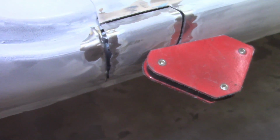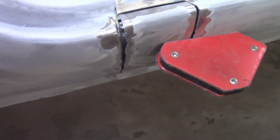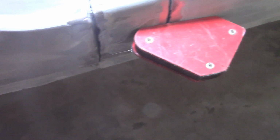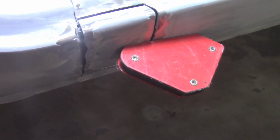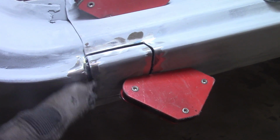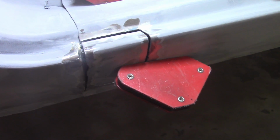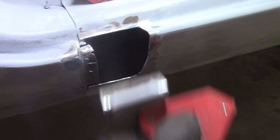Kind of hard to see in the shadow here, but there is a flange. Obviously I got the piece cut and I got it set here just with the magnet. There's a flange behind there that, for all intents and purposes, as far as I know, should be flush. What I did with the other side is I had to cut this whole piece out, and I welded a new flange in there. So right now, if you go over there and look, they're almost touching. Pull this off, and you can see that it's all distorted and everything, and also the step is pretty deep compared to where the sill should sit. You can see down there that it continues that way.